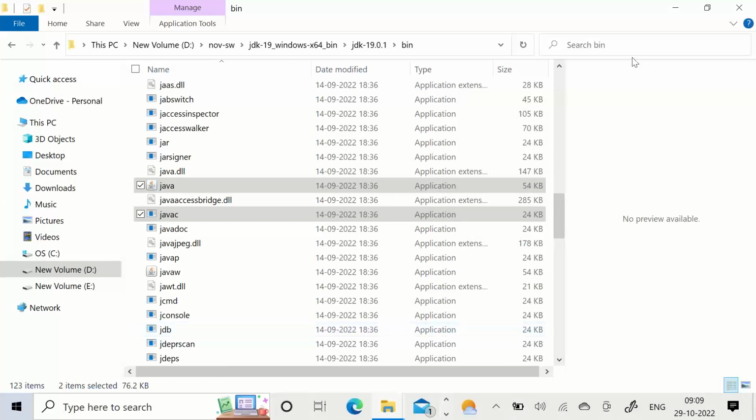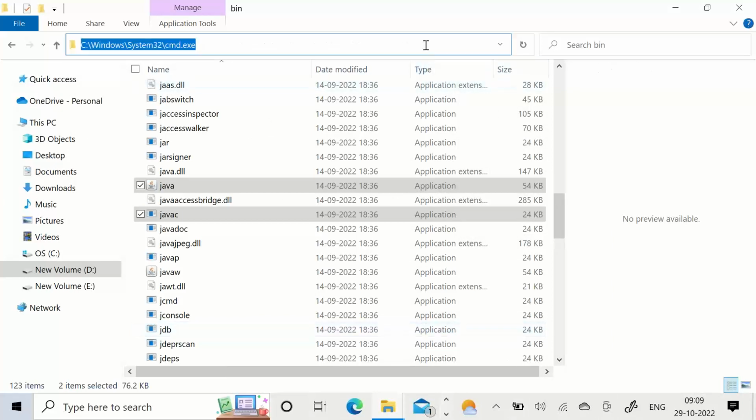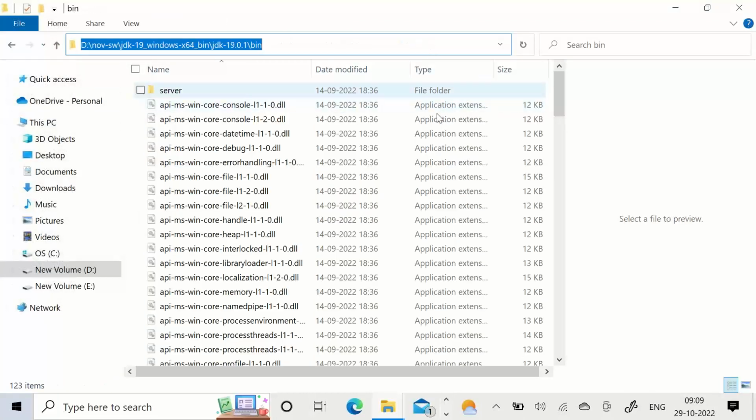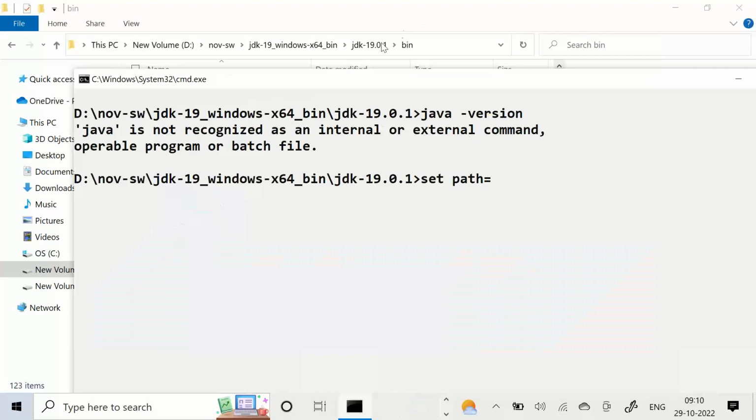Set space path is equal to the location of your command, the location where the command is available. Copy it with Control C, then right click and paste.